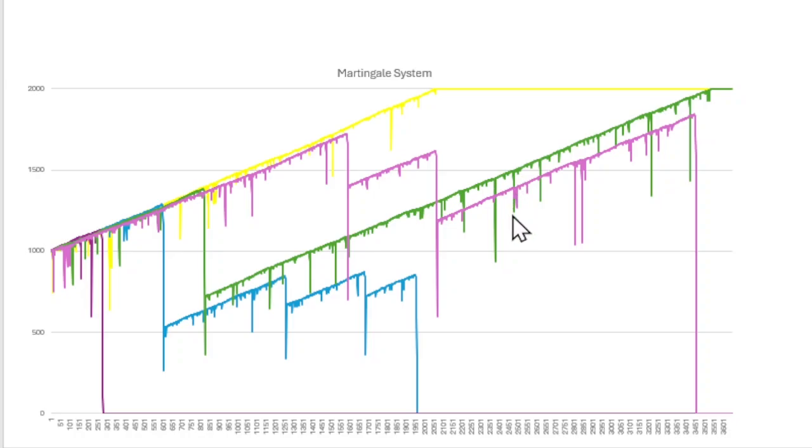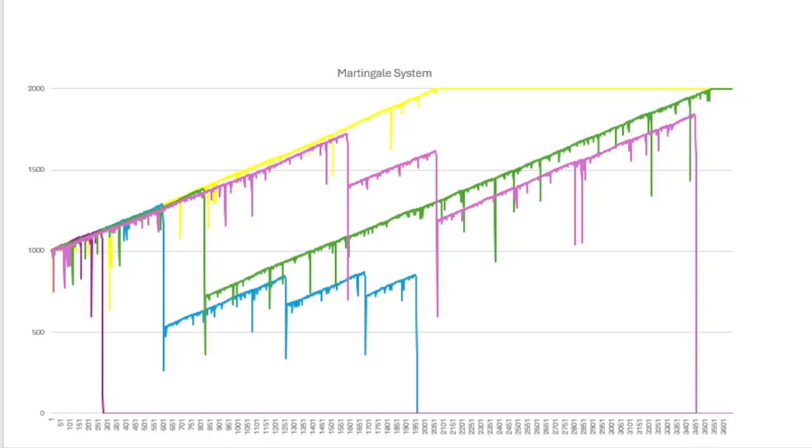Again, there are these losses, but it recovers most of the time. This particular green one went all the way back to 2,000, so it was able to double the bankroll, which was the goal. On the other hand, if you look at this purple one, it sustained some rather sizable losses, kept inching back forward, was up here maybe at around 1,800 units, almost to 2,000. You would think it would make it. No, but it lost everything, just a matter of a few spins because you're doubling your bet every time. And so it goes quickly from 4 to 8 to 16 to 32 to 64 to 128. And before you know it, all of your bankroll can be wiped out in the Martingale.